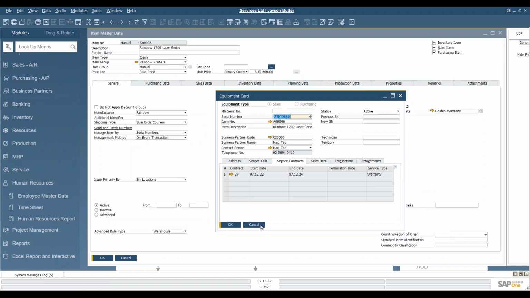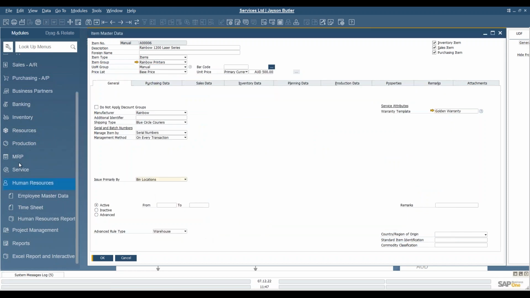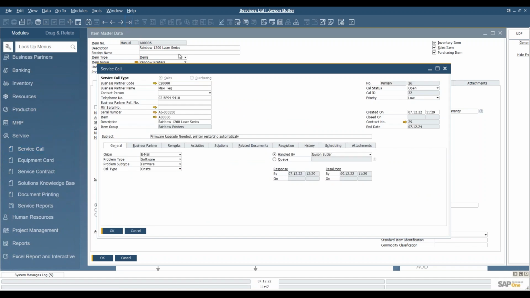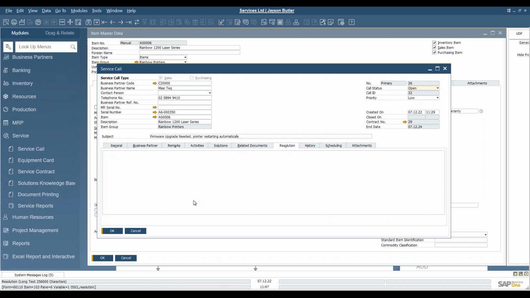All right, and once you've worked through the process, you've invoiced, you've created transactions, and progressed this through, eventually you'll close the service call once it's been completed. And as I said before, you can only close it if there is a solution or a resolution.